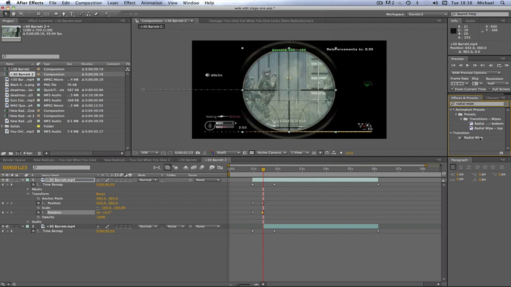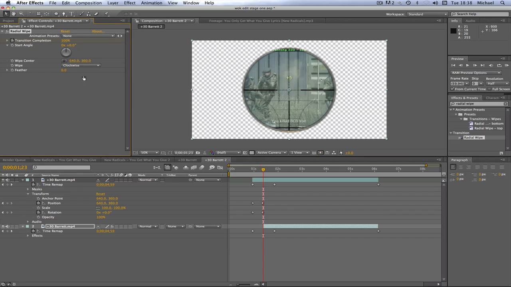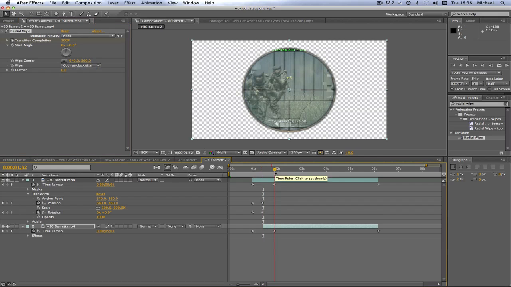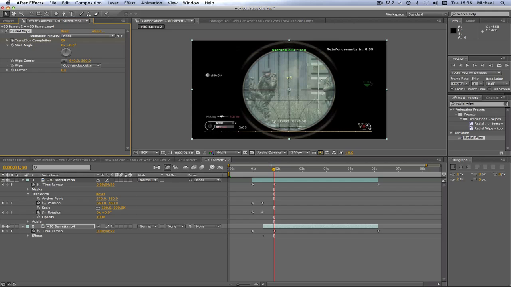So you're going to drag this onto the bottom clip, and we're going to keyframe our transition complete to 100%. I set mine to anti-clockwise, and then go to where the clip starts, approximately there, and change the transition complete to 0.